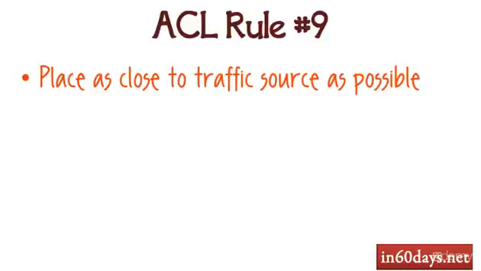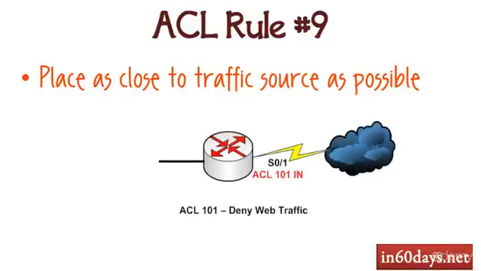Alright, so you're going to hear different things about this. Cisco say to put an extended access list in a different place to a standard access list. That doesn't really stack up, to be honest, because if you put, say, a standard access list close to your LAN side, but the traffic's coming from your wide area network, the router has to bring the packet in, do a routing entry, decide which interface to send it out, then when it gets to the interface, the access list is inspected and the traffic is dropped. So I always say place the access list as close to the traffic source as possible.